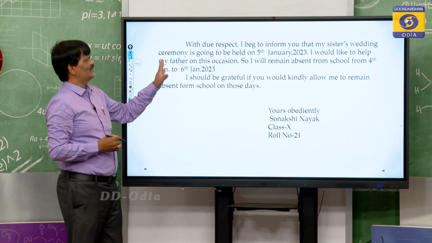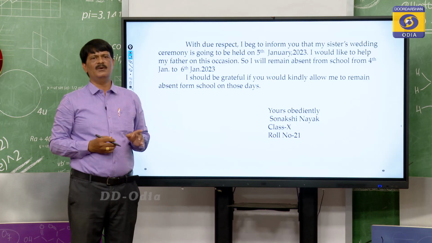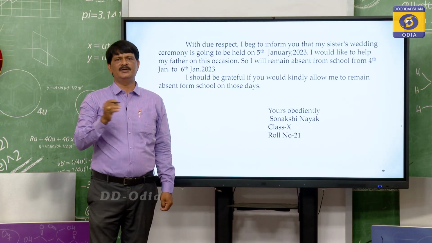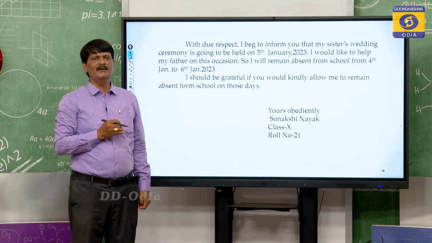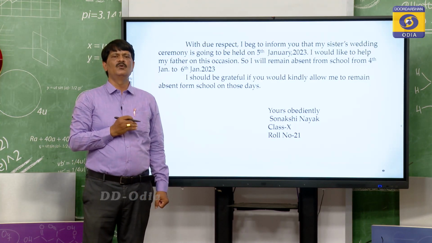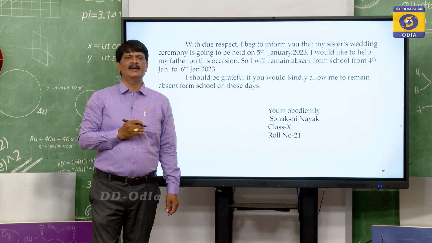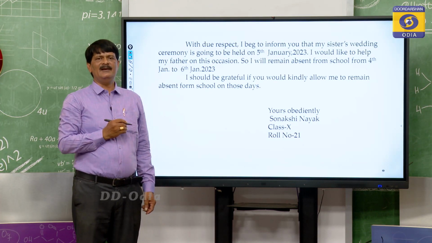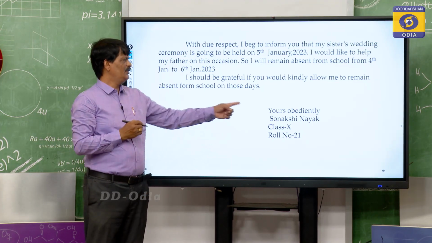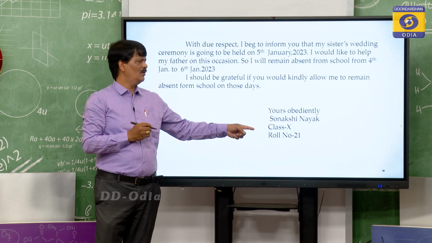You see, the last part: with due respect, I beg to inform you that my sister's wedding ceremony is going to be held on 5th January 2023. I would like to help my father on this occasion. So I will remain absent from school from 4th January to 6th January 2023. I should be grateful if you would kindly allow me to remain absent from school on those days. Then yours obediently, Sonakshi Naik, Class X, Roll Number 21.